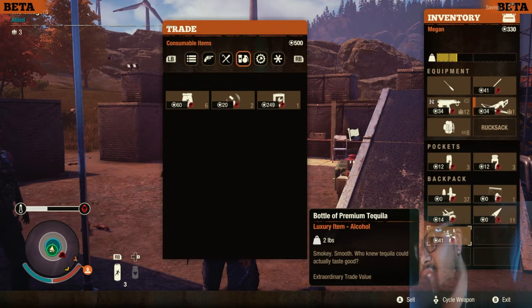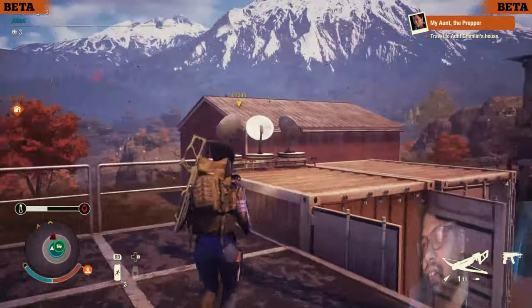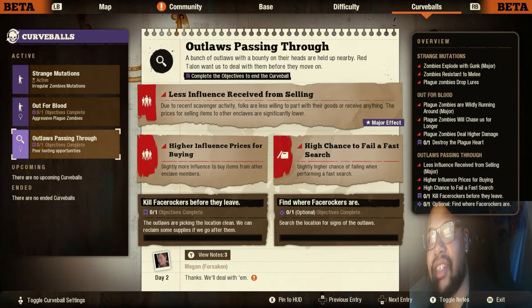Wait, why is this? What the hell happened now? You think we should get rid of some of these infestations, maybe? Outlaws pass it through, higher influence. Oh, so this is for this one. Less influence received from selling due to recent scavenger. Oh my god.